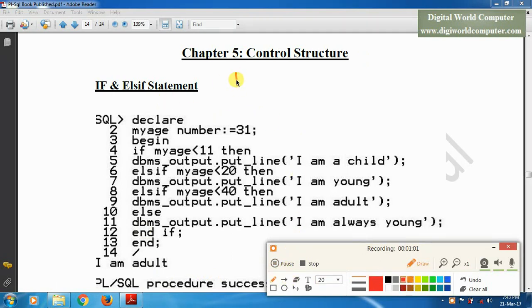We have two persons. The first is Ram and the second is Sham. Ram's age is 18 and Sham's age is 23. Now we will start a blueprint like this.